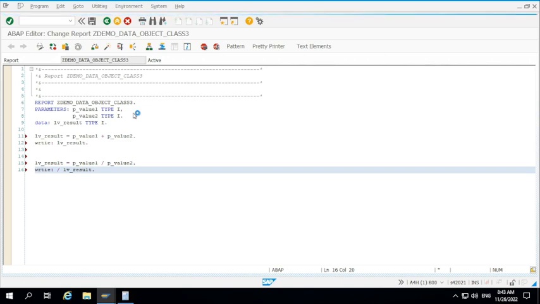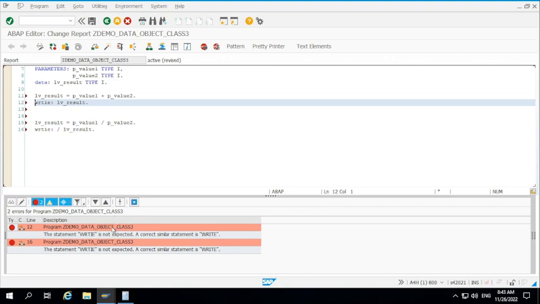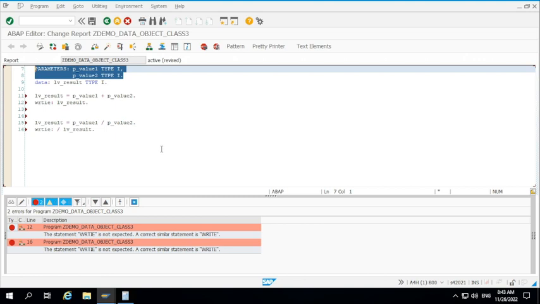What can you see in the selection screen? User inputs, where you need to enter the input values for the program. Where can you see the output? In the output screen. Whatever you are using in the write statement will be displayed in the output screen. Where can you see the parameters? In the selection screen, right?